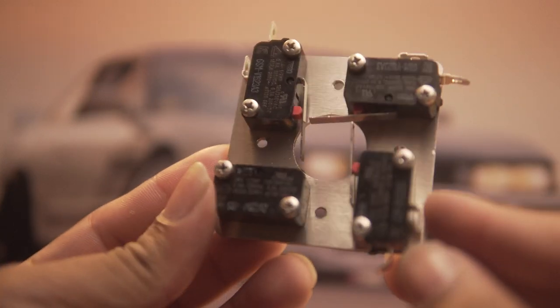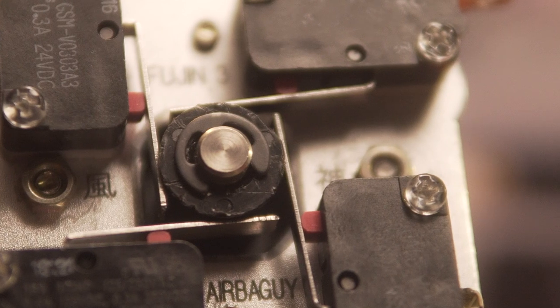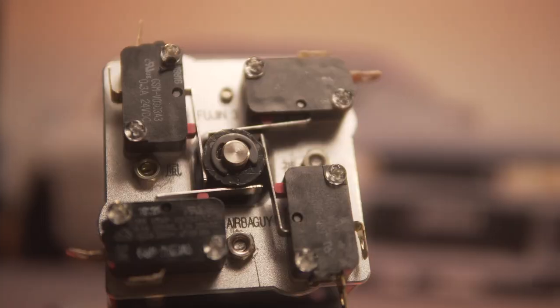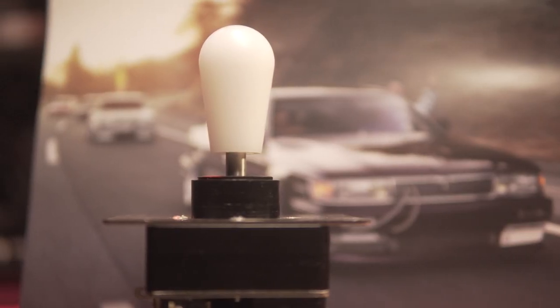Then we get the stainless steel Cool Bear switch plate that makes my Fujin plate look like a sun-dried Cheez-It. On both of my Fujins, I've stripped maybe one or more threads and broke the polycarb screws due to frequent modding, but this Cool Bear lever will hold up to a lot more abuse.